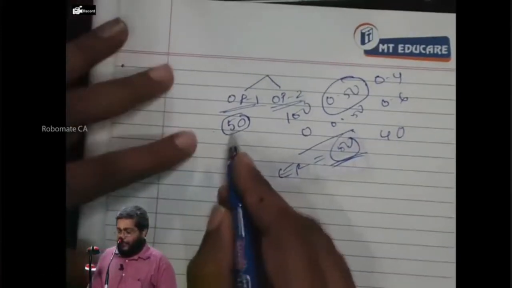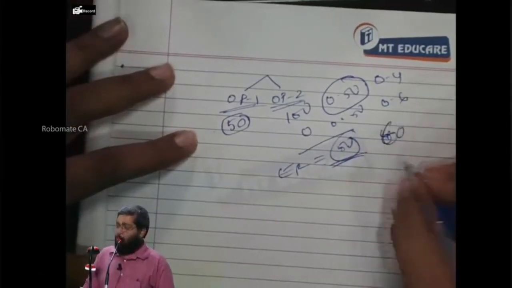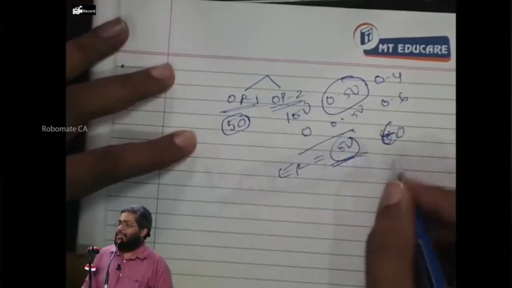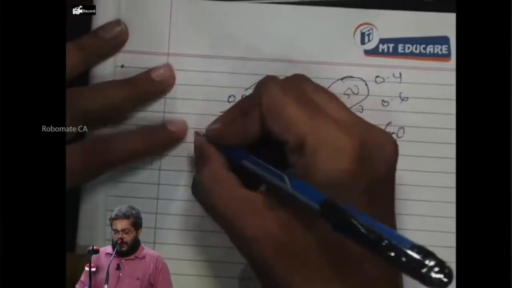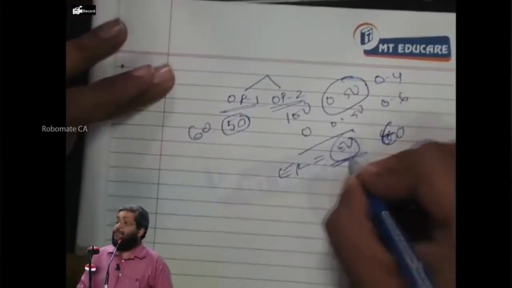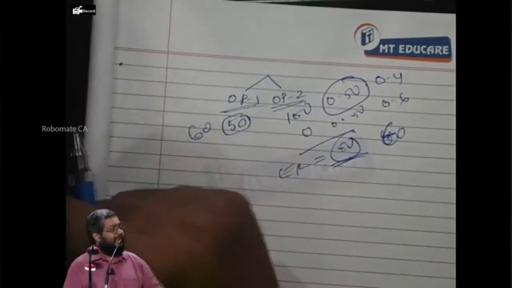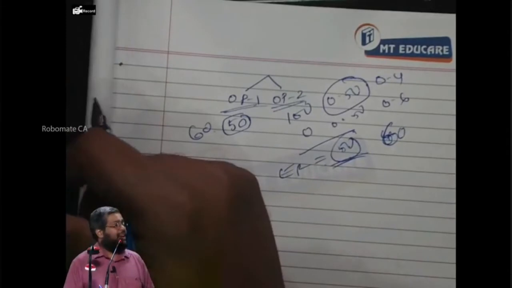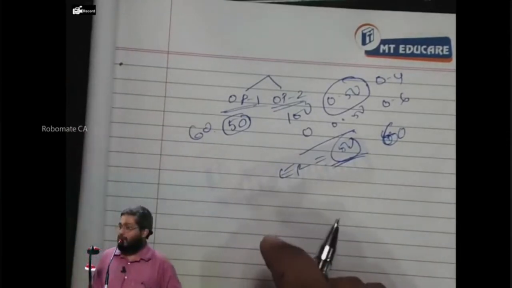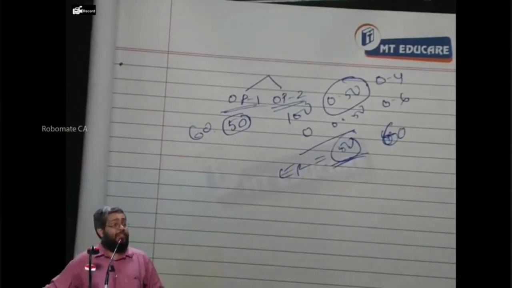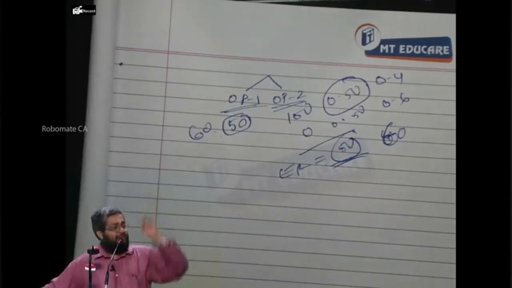For example, 50 is certain and 60 uncertain. You go for 60. Or 60 is certain and 50 uncertain. It goes for 60. That is, he sees only which is giving more return. He does not see the risk angle at all. The person is called a risk neutral person. This person is going to be a very important person in option valuation later.